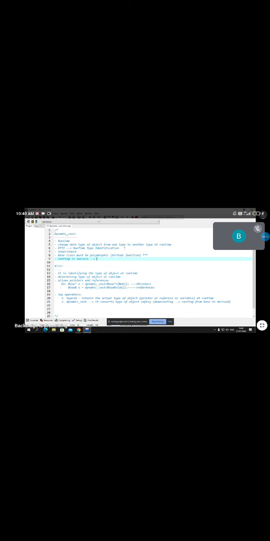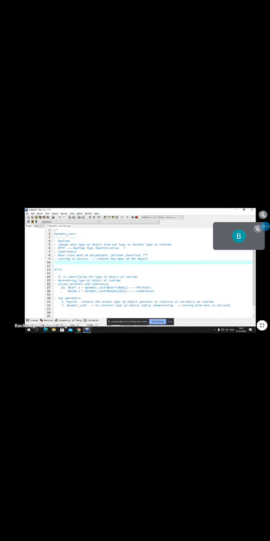That means the casting is a success. How do you know it succeeded or not? Definitely it returns the new type of the object. New type means you are converting from one type to another type. If it succeeds, you will get the new type of the object.